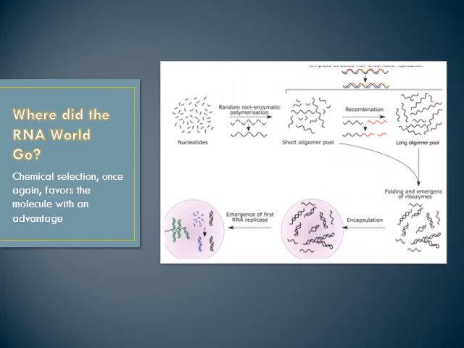So the question became, chemical selection's favoring RNA, so where did the RNA world go? And that became all that stuff you learned about in Bio 101, where you have DNA, which is a very stable form of nucleic acid that promotes long-term energy storage. RNA is still useful in that process. What's RNA used for with transcription or translation? How about that? Building a protein. What do you use the RNA for, from Bio 101? It's the messenger. It takes the DNA message to the ribosome.